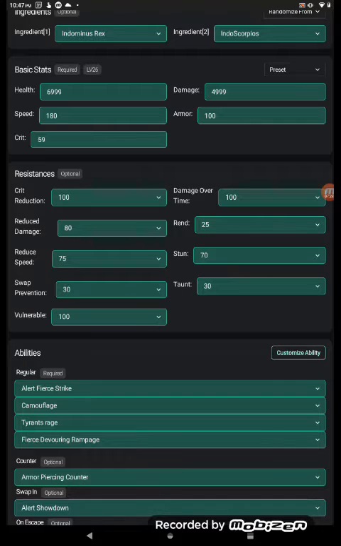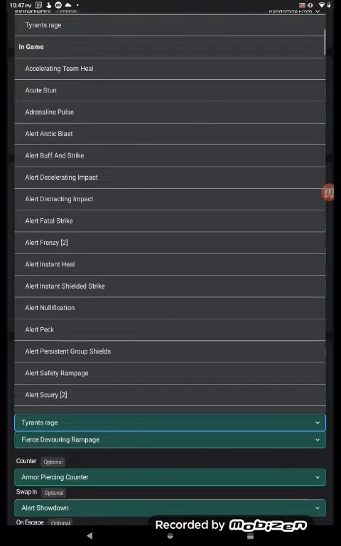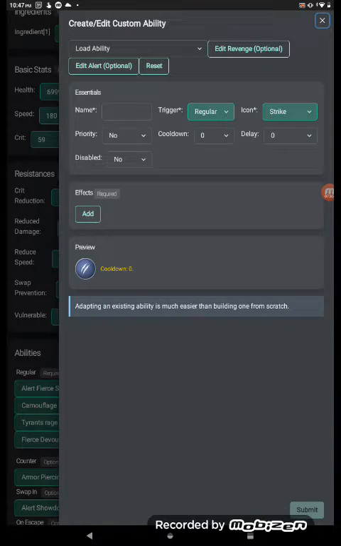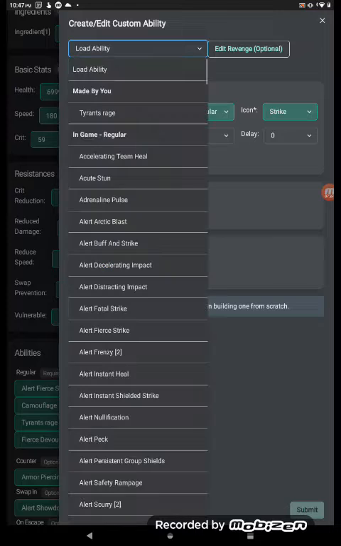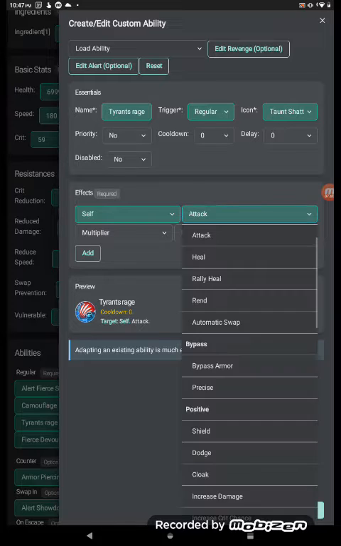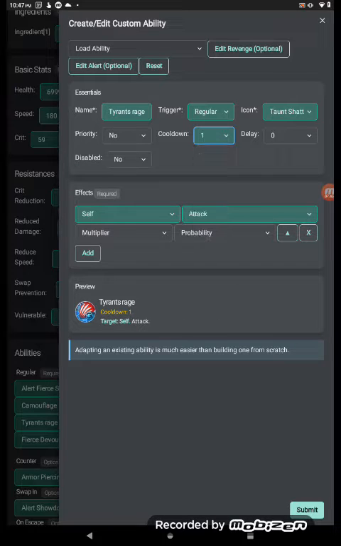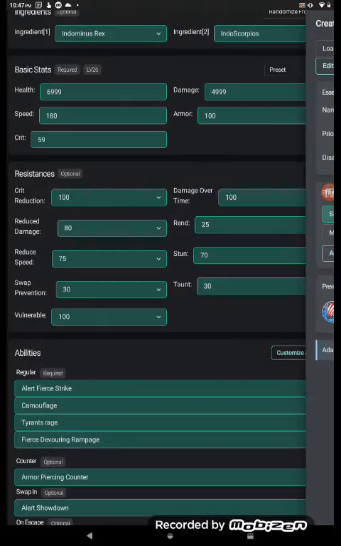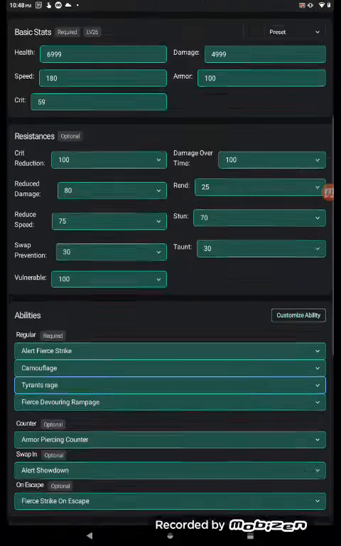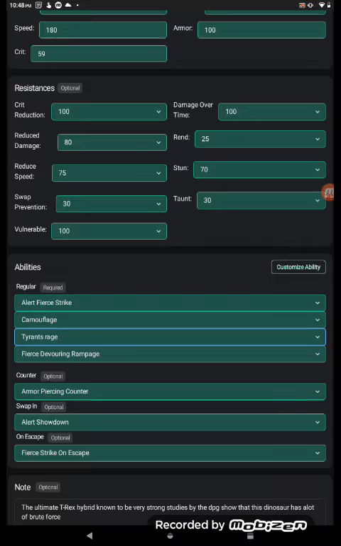Tyrant's Rage. Actually, let me look at Tyrant's Rage. Let me have a look at what Tyrant's Rage is. Tyrant's Rage, okay. Self, multiplier, attack? I don't know if this actually does anything. Cooldown. Submit that. Tyrant's Rage. Stronger Tyrant's Rage, yes. Armor Piercing Counter. And, oh yeah, Fierce Devouring Rampage, of course.